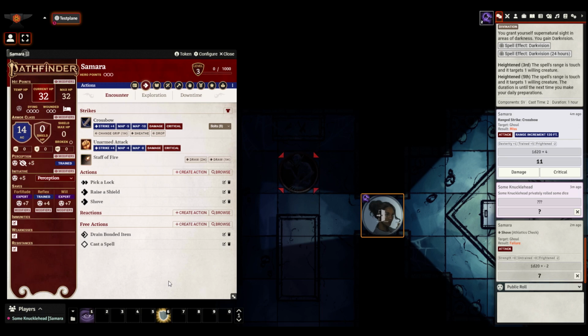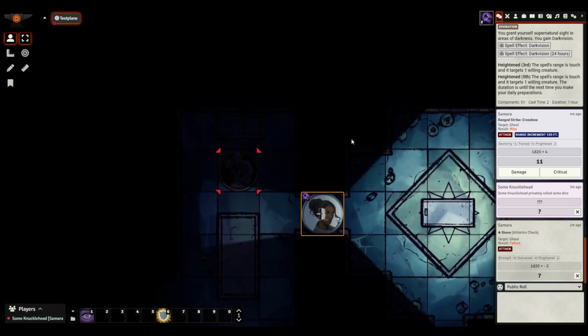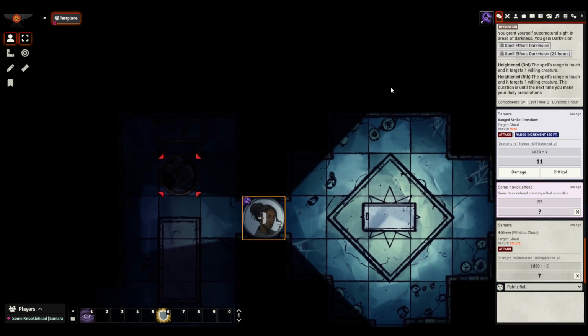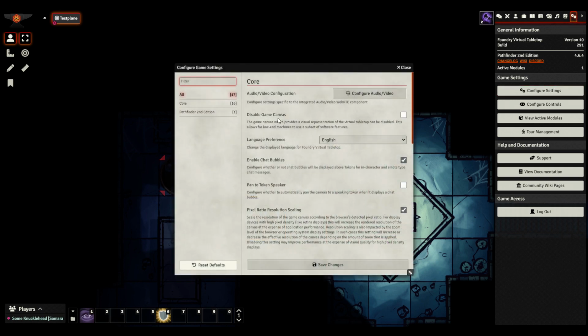Okay, now I'm going to go a little bit away from the nitty-gritty of combat to show you some things that are just going to make your life a little bit easier and allow you some more customization in how you want to experience Foundry. So the rightmost button here is the game settings button. And a lot of the time, I think players don't really pay attention to this because it's kind of considered a GM thing. Like configure settings, you kind of assume, well, what power will I have? It turns out a fair amount of power. There are a number of settings that you can adjust that will take effect for you personally, that you might want or not want for your preferences.